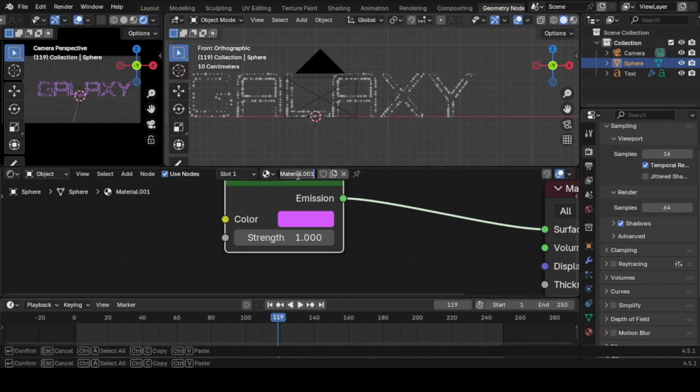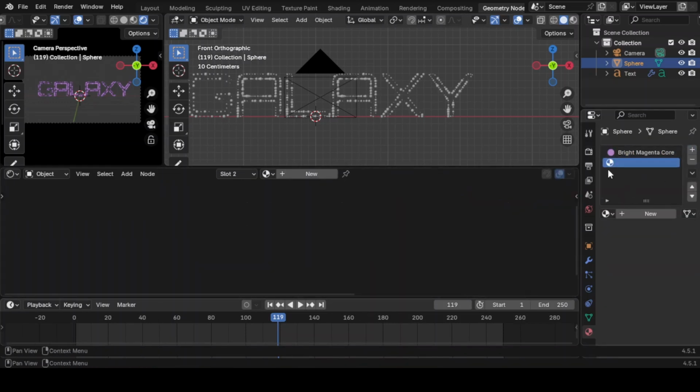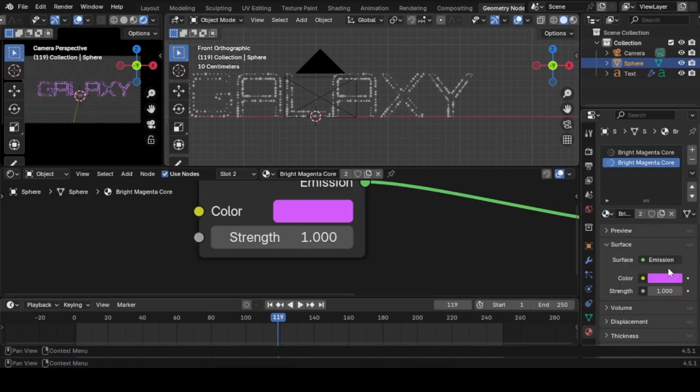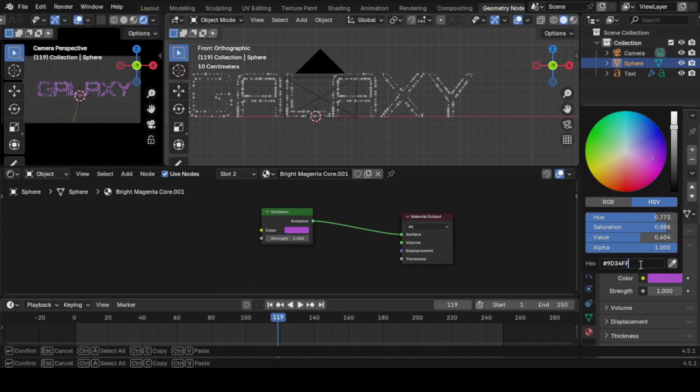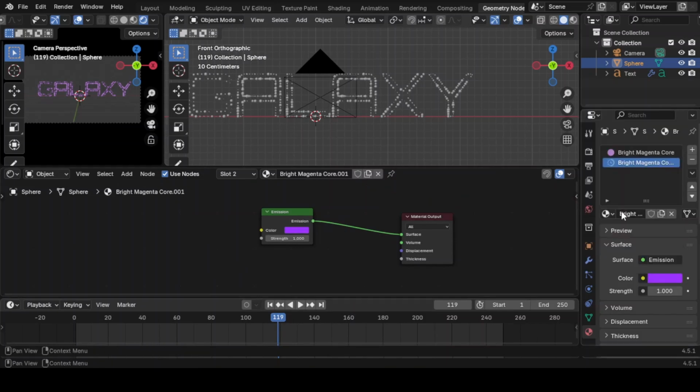I'm just going to name the material, change it from material 1. We're just going to create another new material. Now you can still use this one, then make sure that you click on this to make it a different material from the first. Then I'm going to just paste a new hex code. So this is sort of like a neon purple, so I'm going for a purple sort of color scheme.